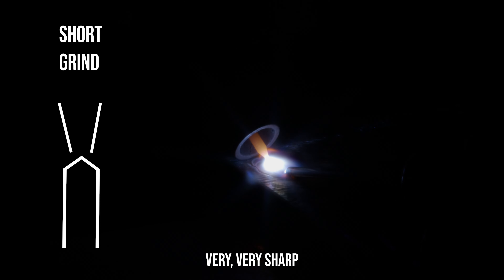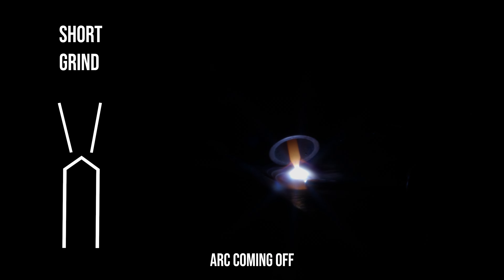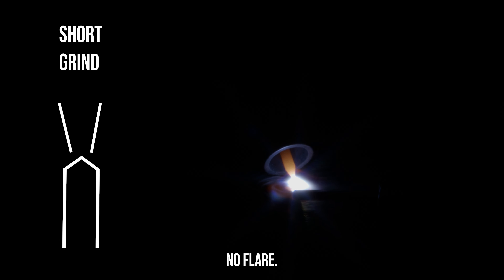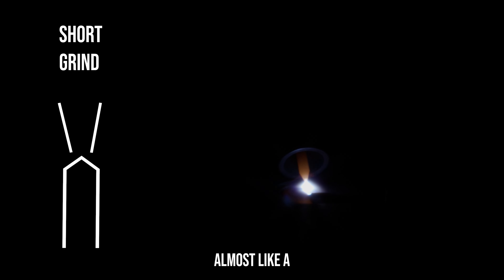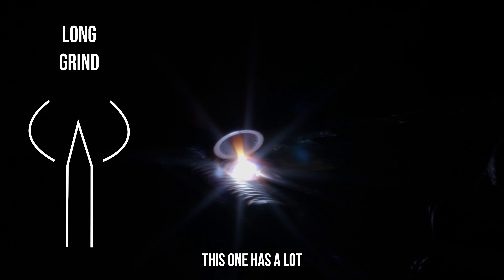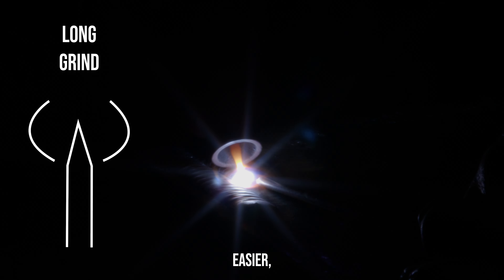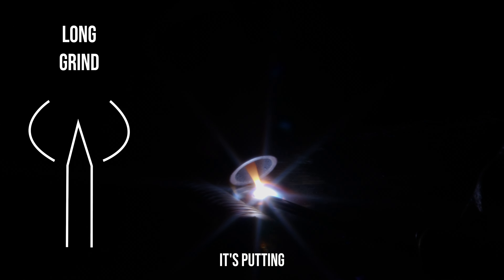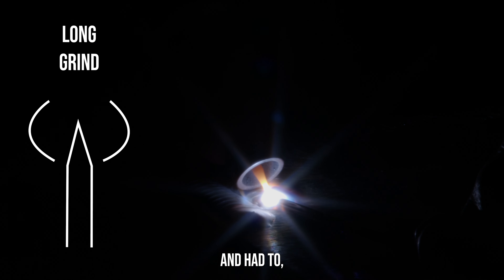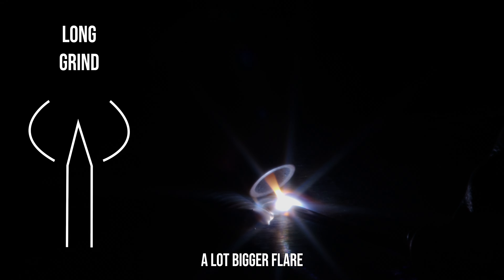Alright, so this one here is the short grind — very, very sharp short grind. Laser precision. You see that arc coming off there really straight, really tight with very little flare out into the puddle, almost like a laser beam. Now this one is a lot longer grind — a lot more arc flare, spreading the heat out much more easily. It's putting a lot of heat into the walls versus the short grind which had the arc come off like a laser beam. This longer one has a much bigger flare.